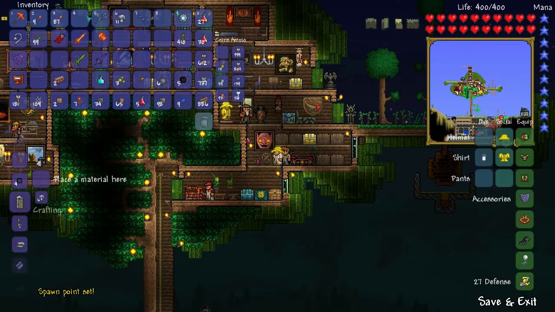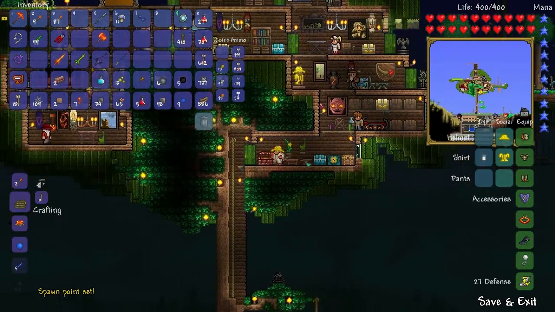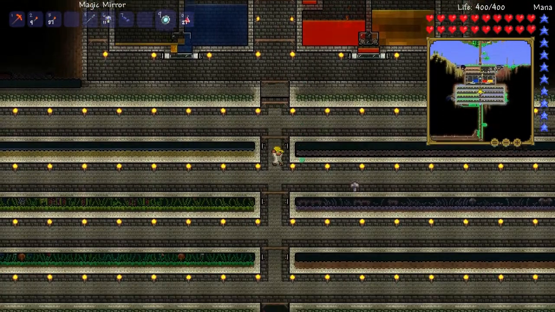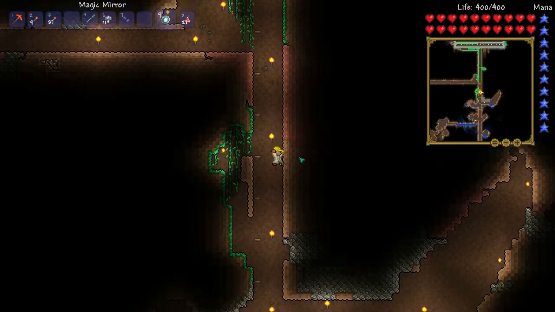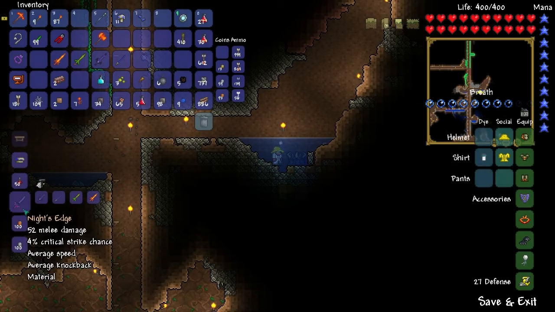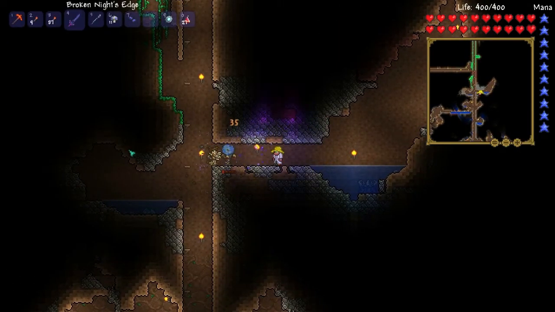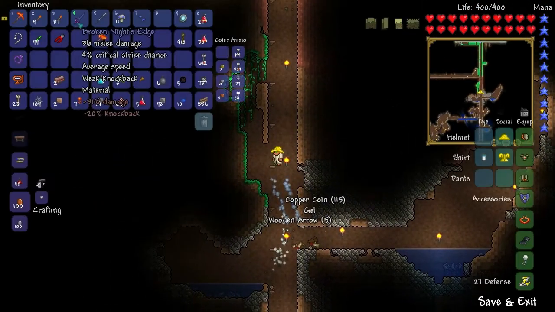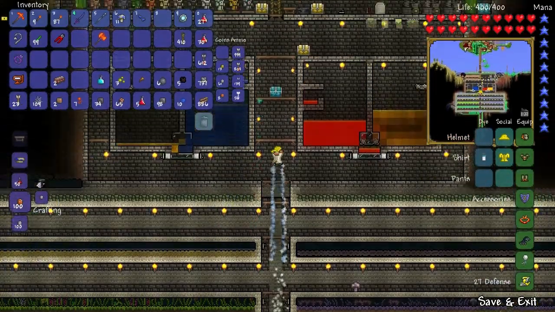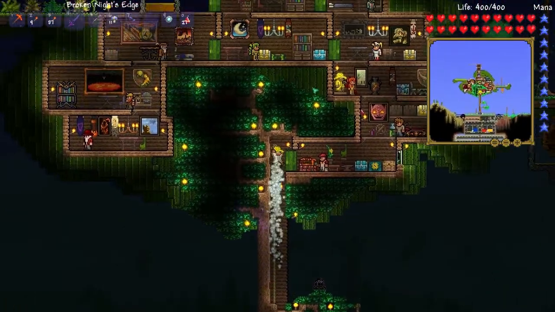Let's see. What do you need? Demon altar. Interesting. That's a little interesting. I just said that. Yeah. My vats of honey. How many other games do we have vats of honey? But let's see. It's called Knight's Edge. Really? This is gonna cost me... I don't know. No, I don't have another Muramasa, so I can't just go and make another one. Great. See how much this is gonna cost me.